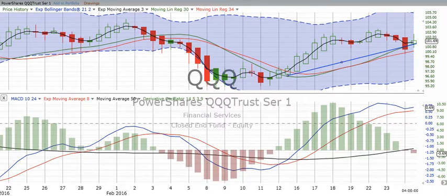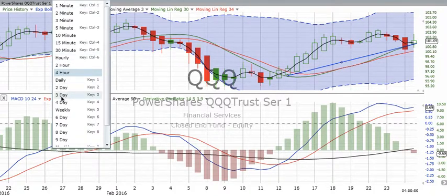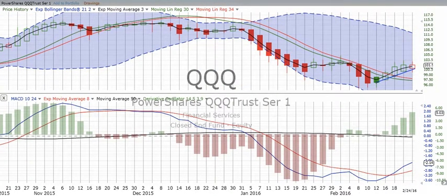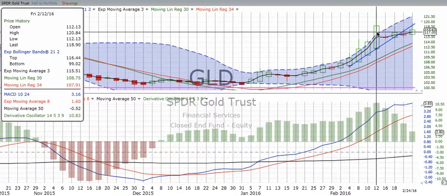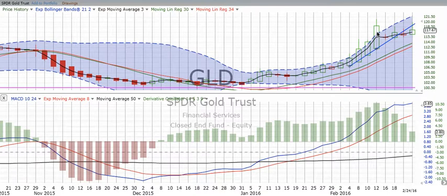Now, lastly, we're going to range back out to our 2-day chart and we're going to talk about gold. Gold was up 0.33% for the day. We had drawn a 2-day trend line that had been broken about 4 days ago as the market slid sideways, still not recovered anywhere near where it was on its high on the 12th of February.